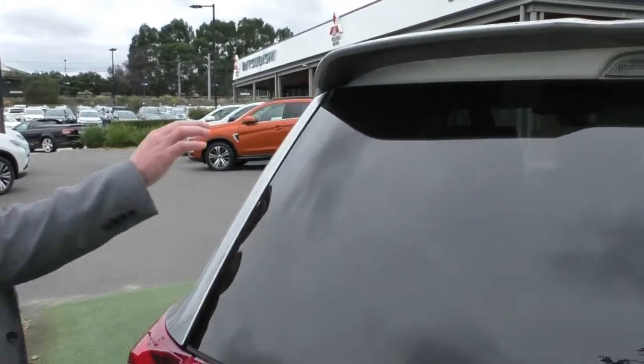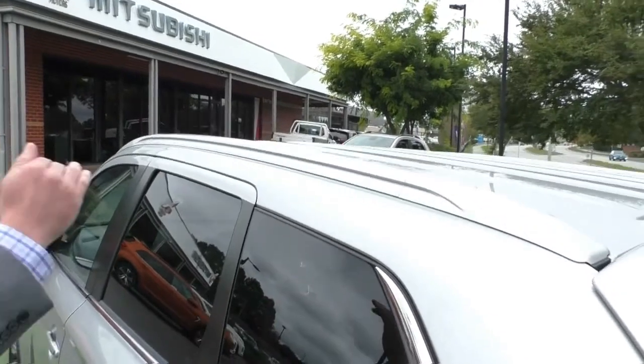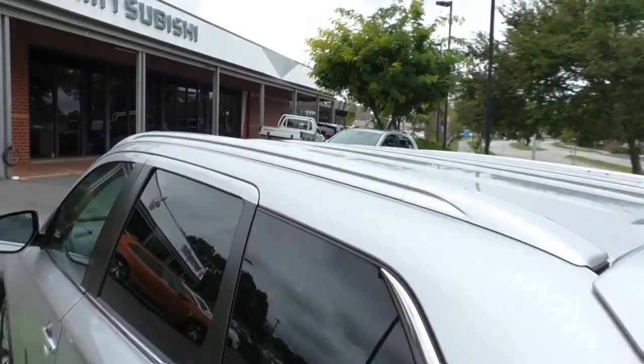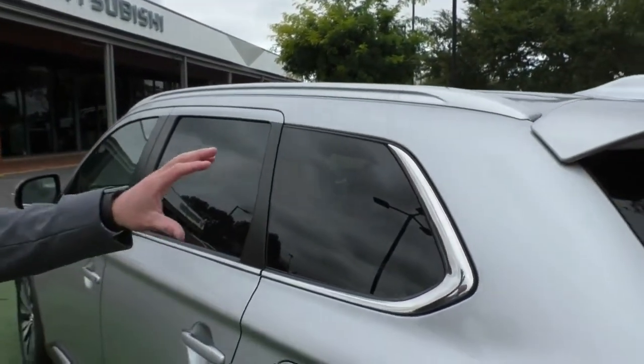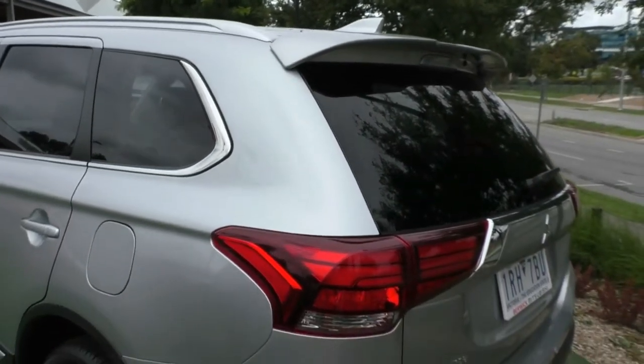And on the roof there, you've also got these nice silver side rails as well, which is where you're going to connect your crossover roof racks if you do choose to accessorise that. And again, with the design, you've got that nice rear spoiler as standard on the LS model now as well.